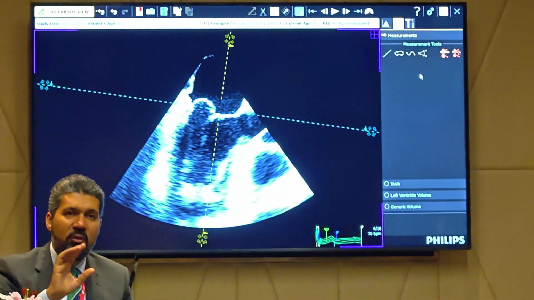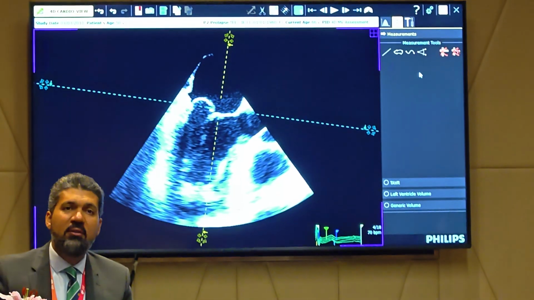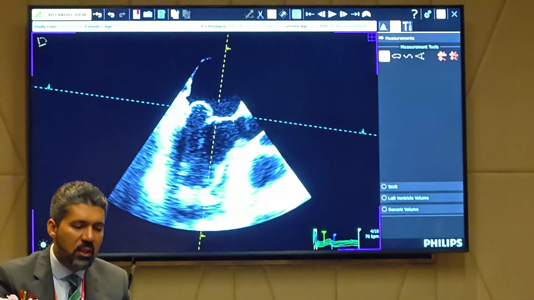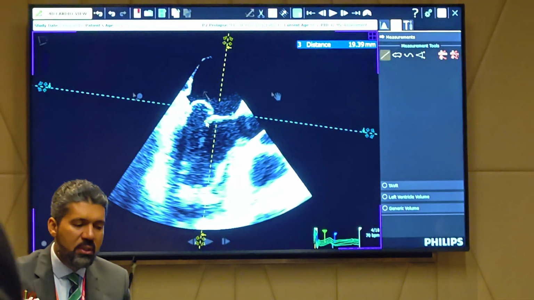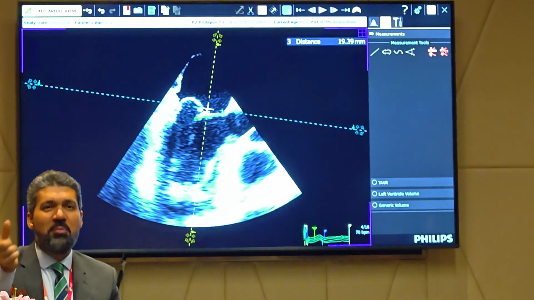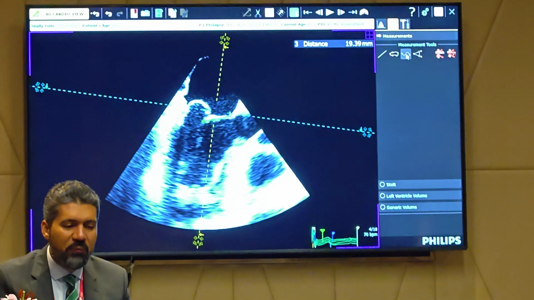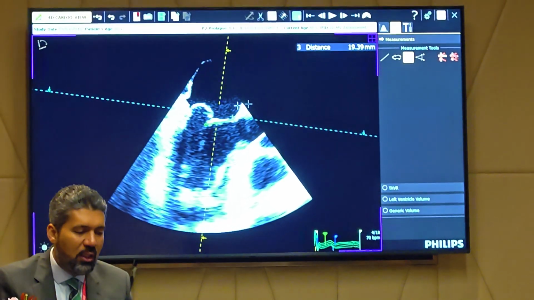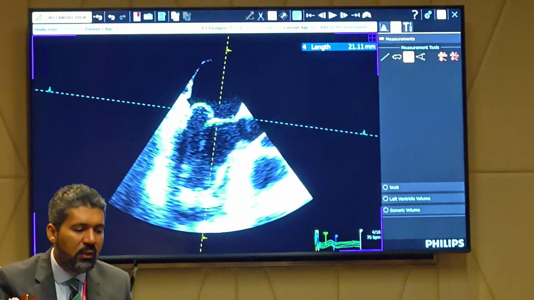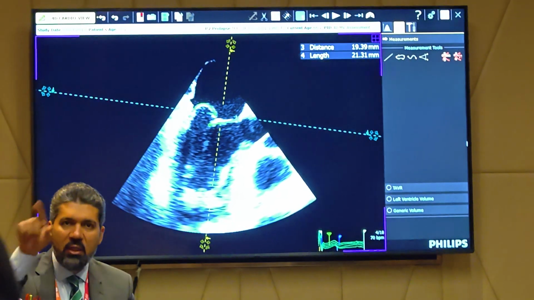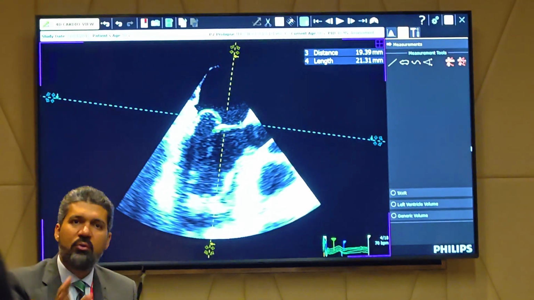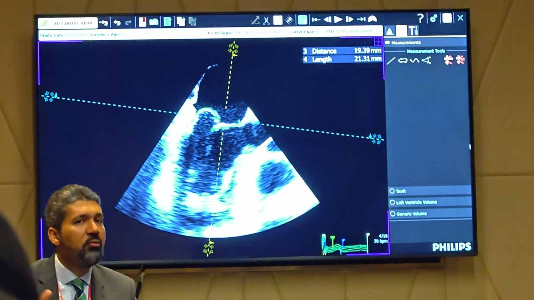This software is giving me a very good opportunity to measure even the curved distance. So A2 here is not curved, so I can use the straight distance, like that, more or less, but that one is curved. On the machine, if you need to do this, you need to do this in pieces and then add them together. But here, use the curved length. Curve, and then stop at any point, and then you just click, click, click, and then double click. It will give you the length of the curved leaf. Okay? Now you have A2 and you have B2, and then you can sweep the whole valve and measure anything you want.